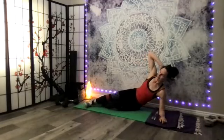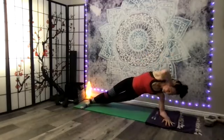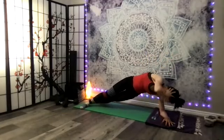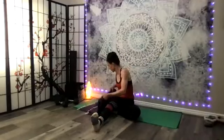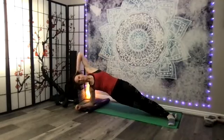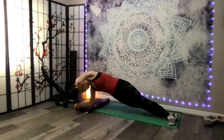Let your top hand be on your skull so that you have a triangle with your arm. Lift up your hip. Rotate with that exhale. Your hips don't rotate, they stay still. Now, lower your hip, and we're going to go to the other side. Inhale and rotate. All right, we're going to go back to the side plank.